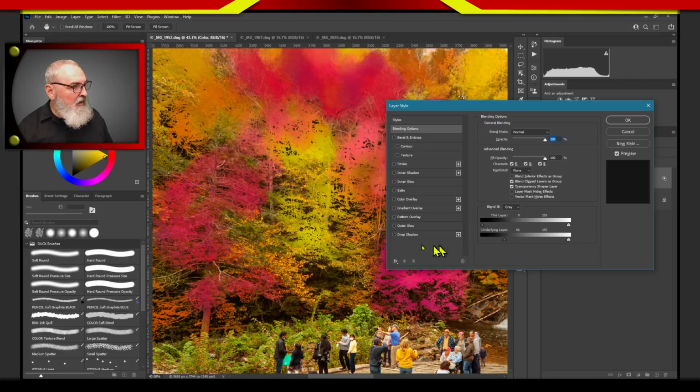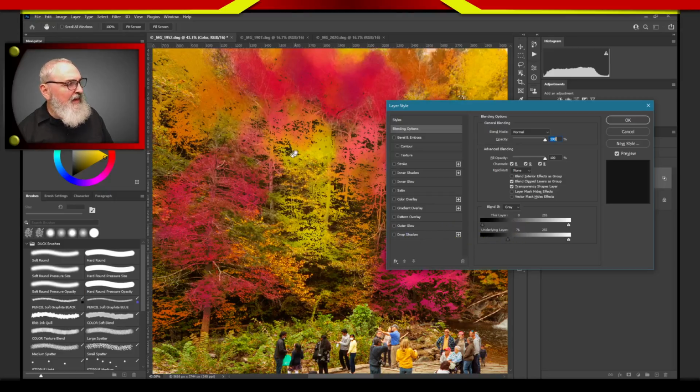And you can see all these deep areas in between the tree limbs and the shadow areas of the leaves, they're starting to now open up, okay? So what's happening is all the color is now just affecting my midtones and my highlight tones. And it's not affecting the shadow areas, okay?